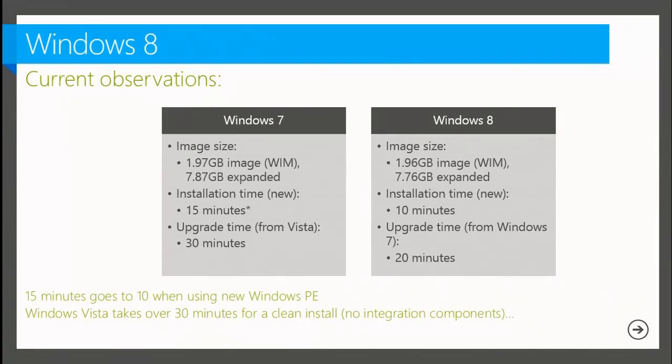So let's say you wanted to use the ADK, the new set of deployment tools, to get these faster deployment speeds to deploy Windows 7. Well, you're going to have the same hardware requirements as Windows 8 because of using Windows PE 4.0. Same applies for System Center Configuration Manager 2012 SP1. It requires ADK. When you go to ADK, you now need to have hardware that supports these instruction set capabilities.